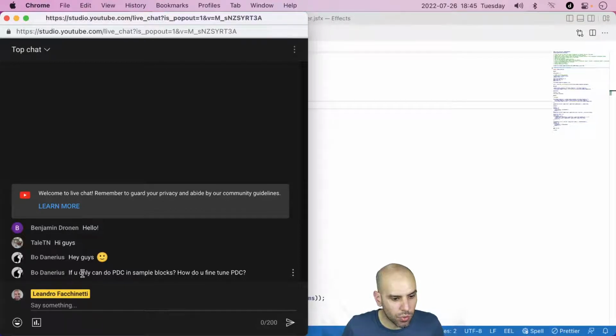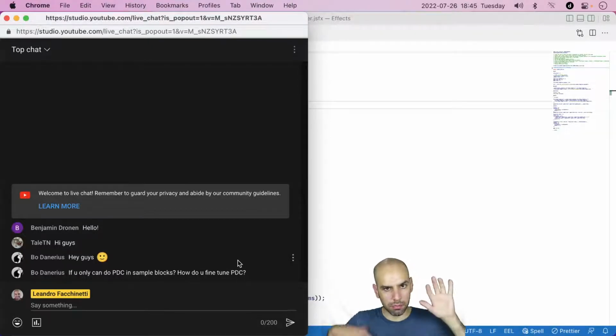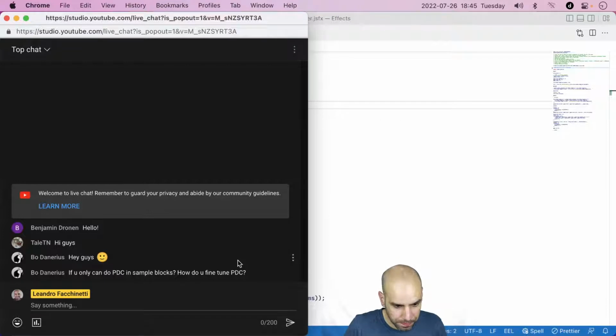If you only can do plugin delay compensation in sample blocks, how do you fine-tune plugin delay compensation? Okay, so you can only declare plugin delay compensation. You are the plugin, and you introduce latency because of the way that you need to operate. So, for instance, you're doing look ahead, you will delay some samples.